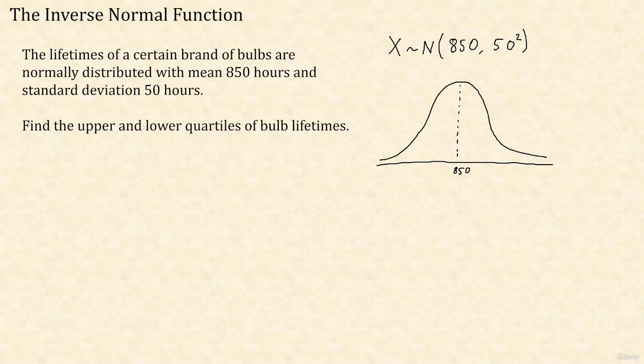But the upper quartile is the point, by definition, that has a quarter of the data above it. So this probability over here should be 25%. And, well, which is the same thing, there should be a 75% chance of landing to the left of that. So if I was to think about this in terms of the inverse normal distribution, what I'd be saying is the probability of landing to the left of that upper quartile, that's this whole region over here, everything up to that upper quartile should be 75%.